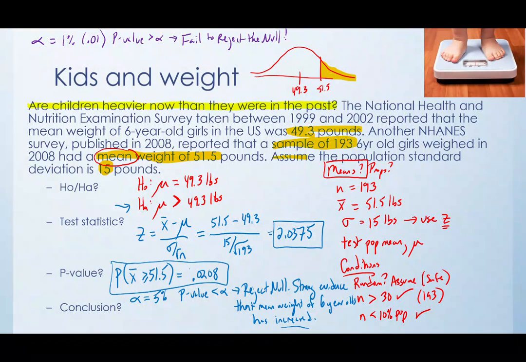And in this case, we are going to say there's not enough evidence. So we're not going to say that the average weight is still 49.3. Okay, we haven't proven that. We've just failed to disprove it, which is a little bit weird. And we're going to talk more about that later. But in this case, we're basically going to say there's not enough evidence to say the alternate is true. Okay, I'm not going to write it like that. I'm going to say there is insufficient, i.e. not enough evidence to say the mean weight has increased. And I'm kind of being short here because I don't have a lot of space.